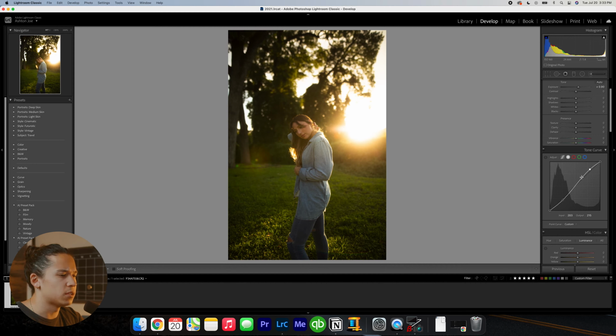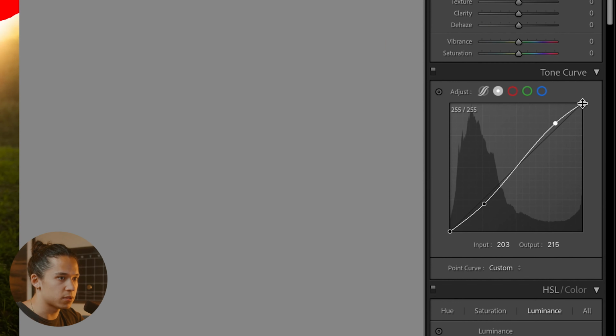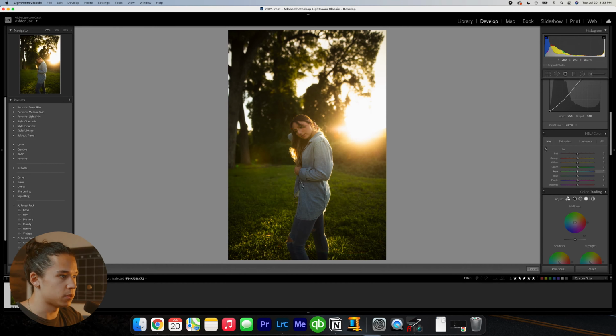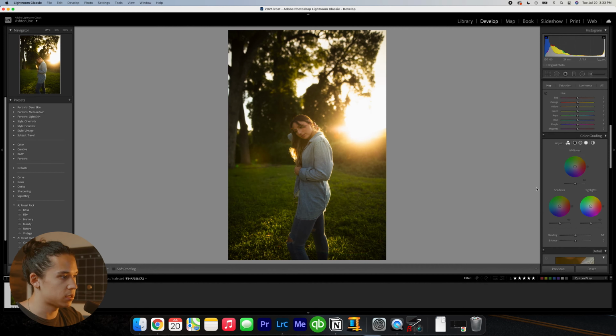And we're gonna go ahead and press J. One thing you can do to take away this red stuff right here is to just click on this top part of the graph and just slightly drag it down. What we could do is go ahead and start messing with these midtones, shadows, and highlights. For the midtones, these are typically your skin tones. So let's go ahead and give her a little bit of red.